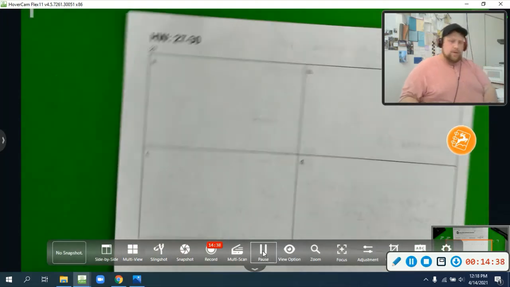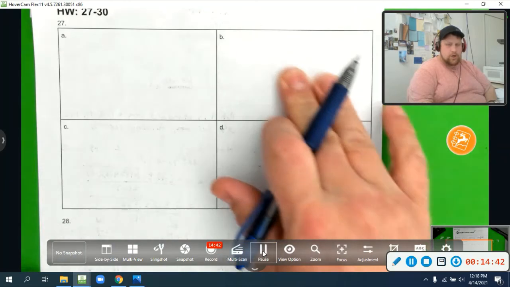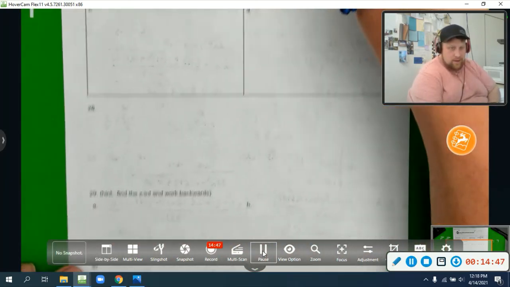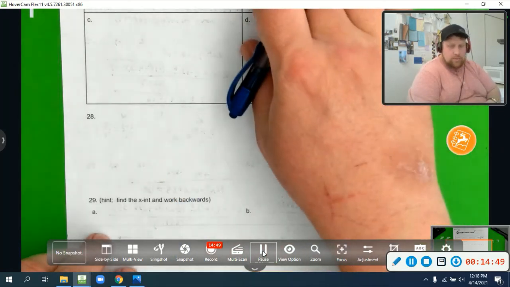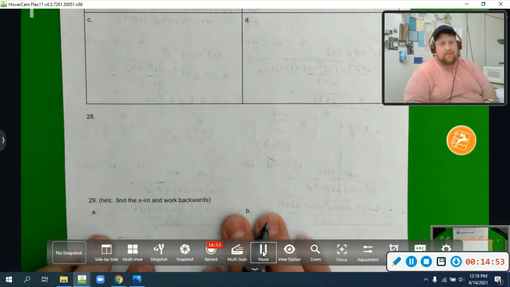Let's look on back. I do want to tell you, because I made the mistake on this one, when you look at the homework, just use a generic rectangle and diamond to solve these. And then you're going to use 28, and you're actually going to do B again using the quadratic formula to prove that they should be the same.